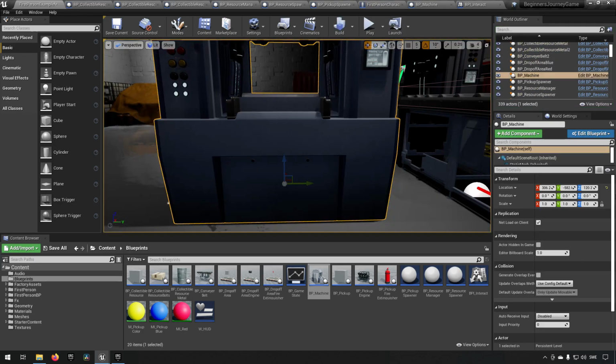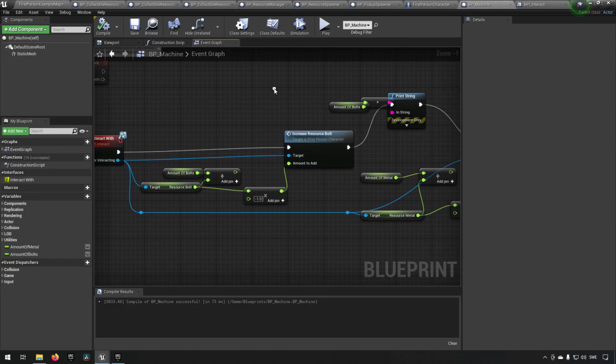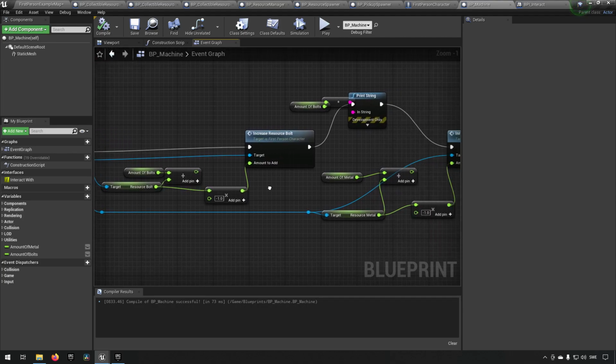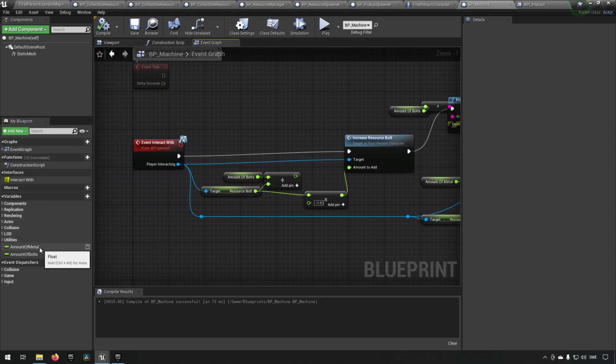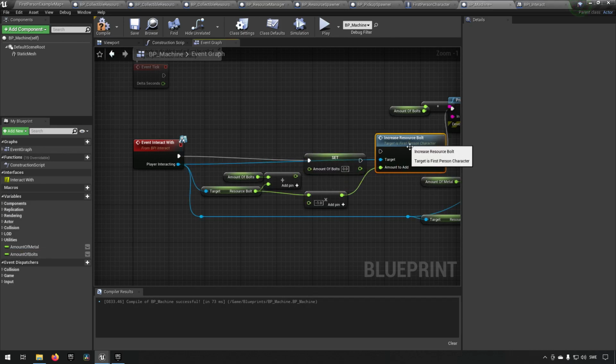Okay, more troubleshooting. Let's go to the machine. We're getting interacted with, we're getting the amount of bolts, we're adding them, and we're subtracting. Okay, maybe we should actually set our amount of bolts also, so that the value is saved. That would be useful, I think.